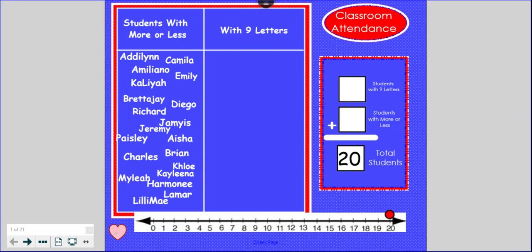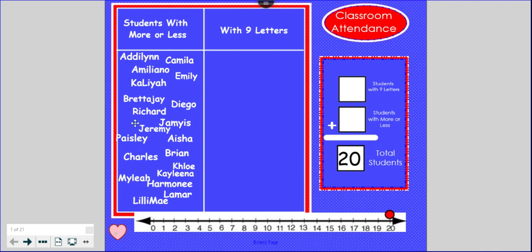So let's look and see if we see any long looking names that seem like they might have 9 letters. When you're looking around and trying to see if something looks like it has a certain number in it, that's called estimation. So let's see, I'm estimating that Adeline's name looks kind of long. So let's see how many letters are in it. 1, 2, 3, 4, 5, 6, 7, 8. She doesn't have 9 letters, but she has 8. So Mrs. Giffin's estimation was pretty close.